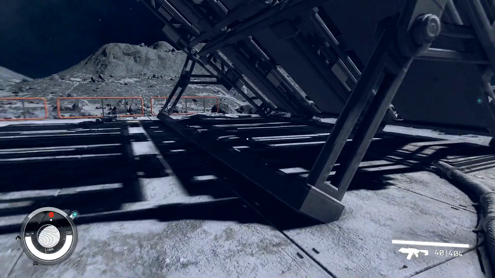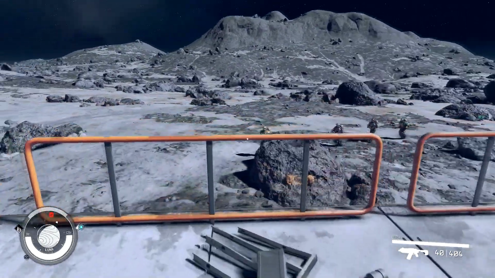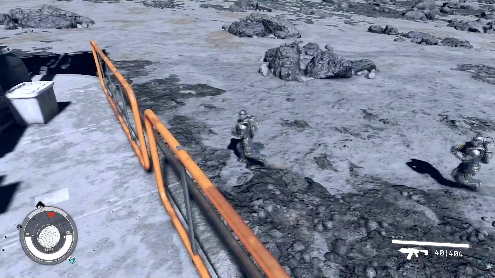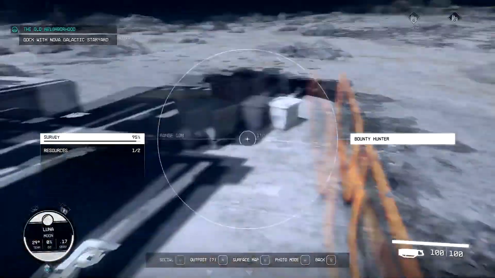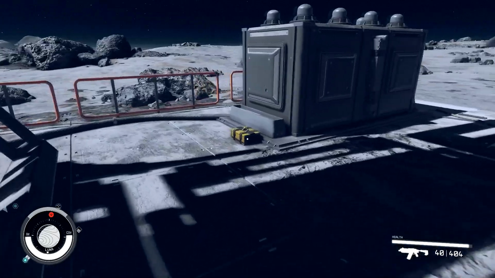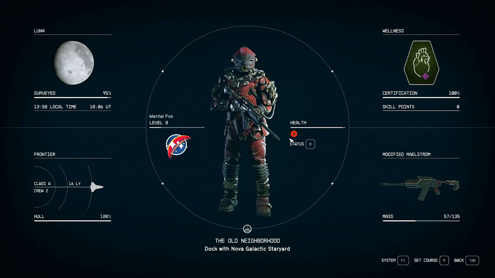Oh, there's people walking there. They're not showing up as enemies, though. Hey guys, what's up? How's it going? What's up, y'all? Bounty hunters? Uh-oh. Bounty hunters? Are they here for me? Remember, I have that trait. I don't know if I could see that anywhere.